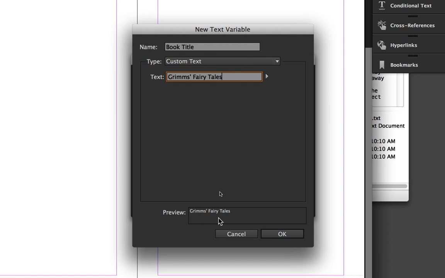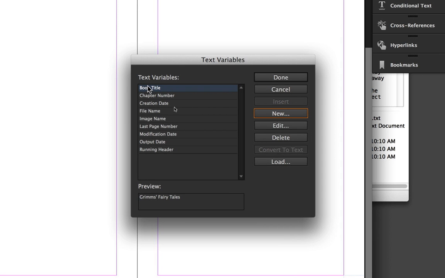Now, using text variables in this case is a good idea, because if at any point in time you want to make a change to any of these pieces of text, if you had just typed it in as static text, that means you'd have to go back and actually replace every single instance of this particular text across your entire book. That's time consuming. But if we use a text variable, we can later sync this text variable to every single one of our documents, and what ends up happening is we just have to replace it one time here in the text variable options, resynchronize the book, and that change takes place across the entire document. So we'll click OK. So now we have our book title.